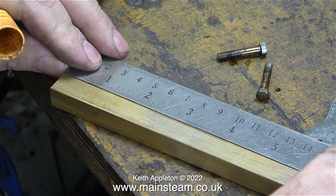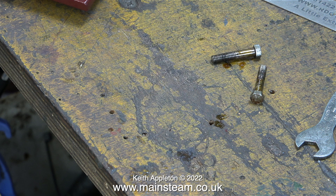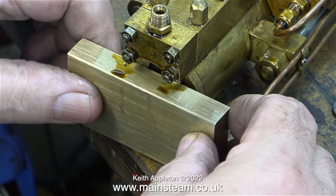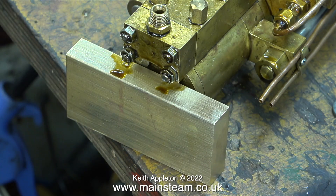Why three inches? Well, that's the size of the footstep I'm going to mount the pump to. The original mounting base was just a bit too long and a bit too tall. The mounting base is held to the pump by two long bolts. My idea is to make this mounting base so that the four heads of the existing bolts sit on the mounting base, but it will need some kind of secondary support.